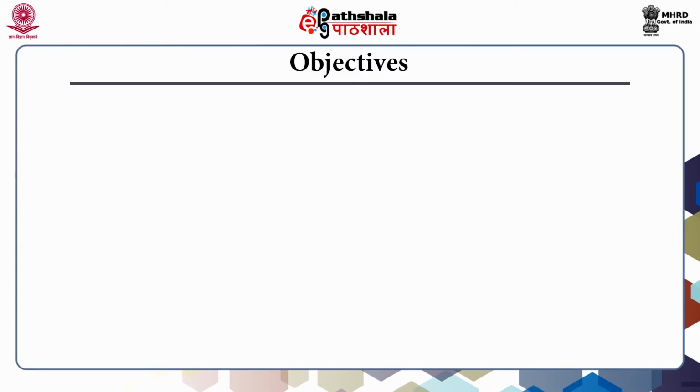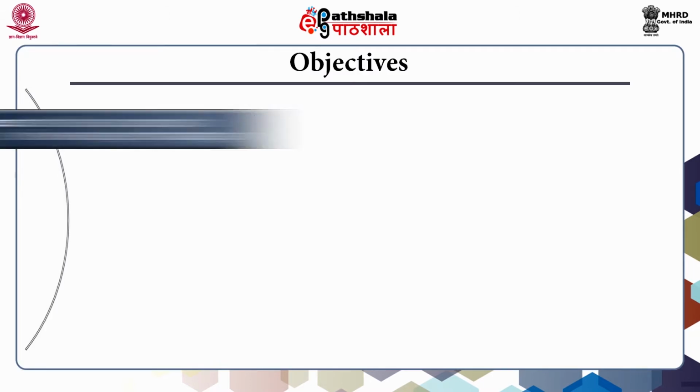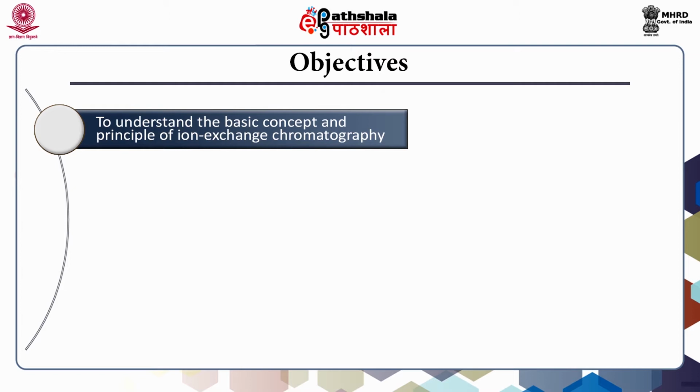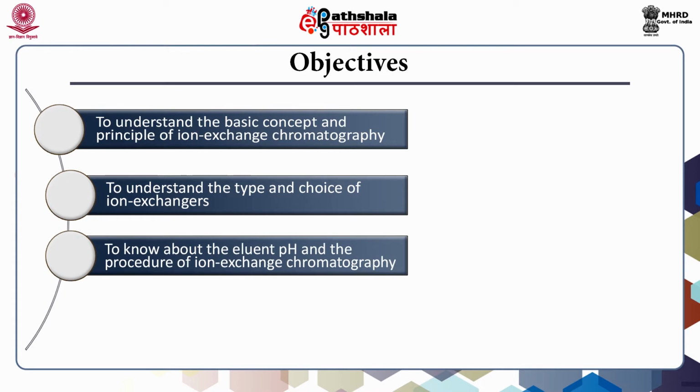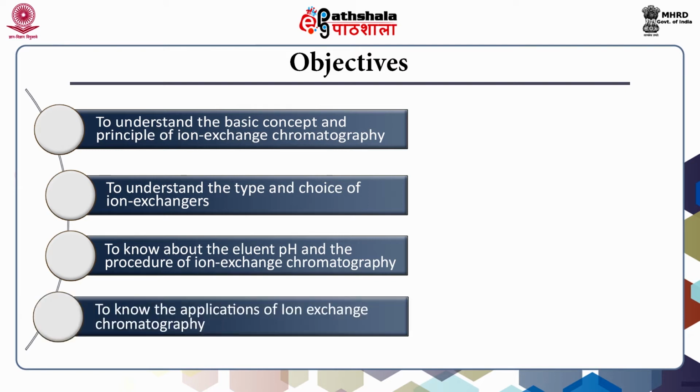Our main objectives of this lecture are to understand the basic concept and principle of ion exchange chromatography, to understand the type of ion exchangers and also the choice of ion exchanger, and to know about the eluent pH and procedure of ion exchange chromatography, and finally we try to understand the applications of ion exchange chromatography.